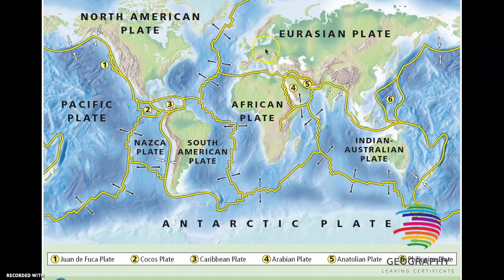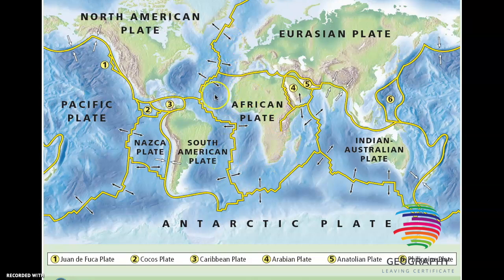Let's have a look here closer to Ireland. We have this long line here is called the Mid-Atlantic Ridge, and this ridge is being pulled apart from North America and Eurasia and Africa. So it's a divergent plate, and right smack bang in the middle of that you have Iceland. And Iceland is still growing today at a rate of about 2 to 3 centimeters a year, which is the same rate as your fingernails grow.